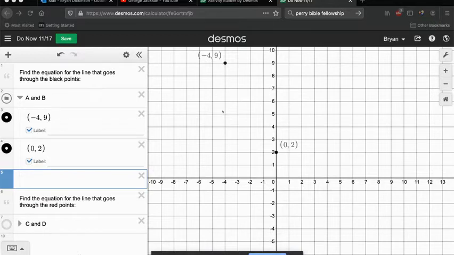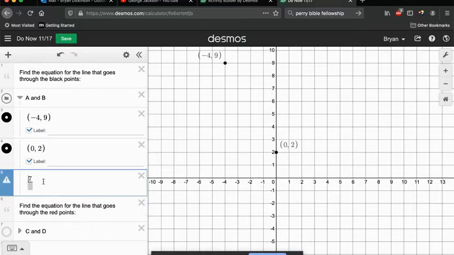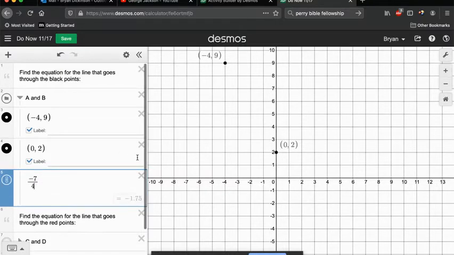As you warm up for the day, you should have been finding an equation that goes through a couple points. In that first case, you would have seen (-4, 9) and (0, 2). The first thing is to think about slope. This one's nice enough that you could count it out, or just remember we're looking at change in y over change in x. To go from 9 to 2 is -7, which goes in the numerator, and from -4 to 0 goes up 4, so that's +4. Right there, you've got your slope.